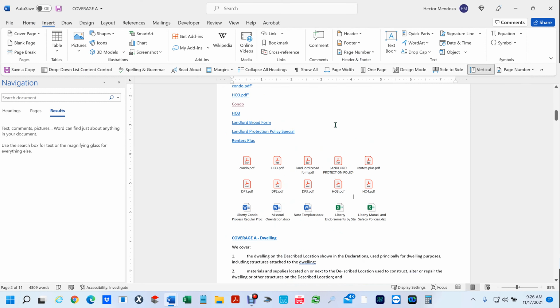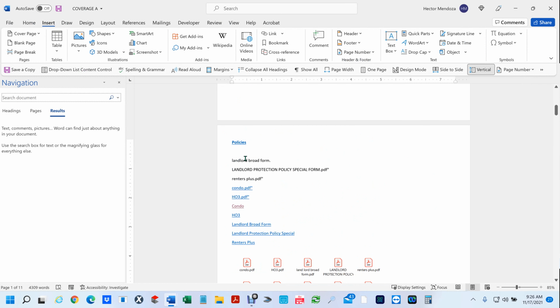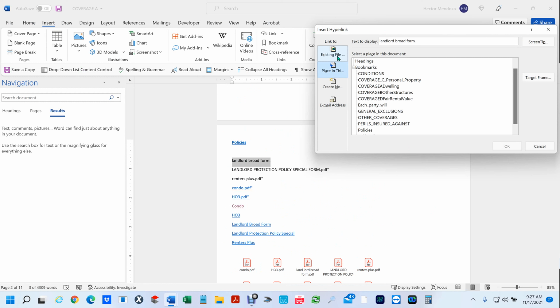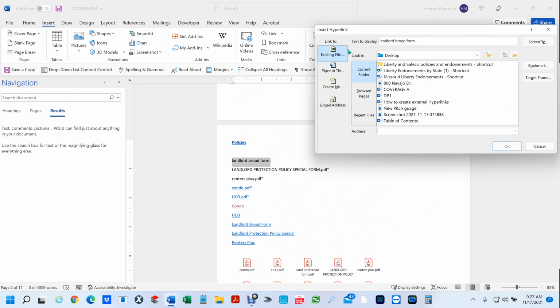I'm going to show you how to link. Those are really easy to link, but I'm going to show you how to link a sentence, a word, or even a space. If you click on the left hand side, like I always show you, you can hit Control K, and you can go into an existing file. It could be anywhere on your hard drive, or you can even go to the World Wide Web, browse the web. You could link to your iCloud, whatever you want to do.